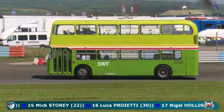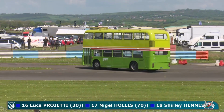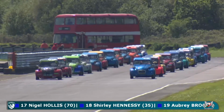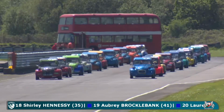We've then got 89, Nick Crispin, on the second row, in the orange and black car. Well, I've never seen that before. Rhodes is in number 92, that's the green and blue machine. He's heading into the pit lane, I think. I think he's missed the pit lane entrance. The bus driver's missed the pit lane entrance.